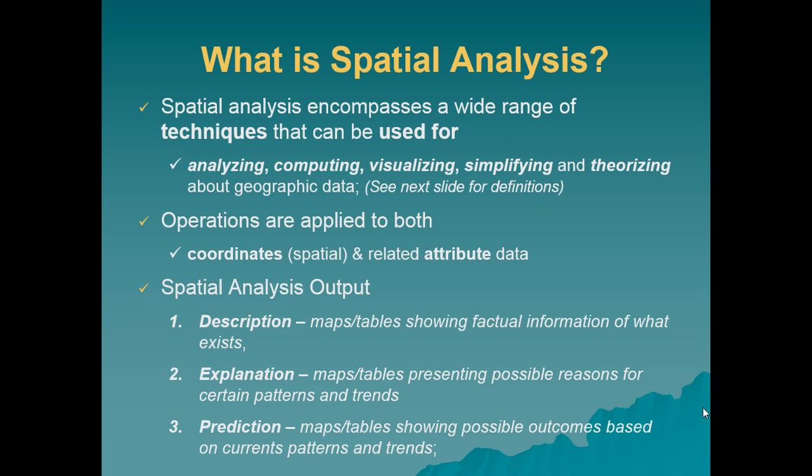So visualizing a map, looking at a map, whether it's on screen or on a paper map, and trying to understand what that map is telling you, that is a form of spatial analysis, as simple as it may seem. Spatial analysis may also involve simplification of data. Simplifying, for example, would be generalization into broader categories. We've talked about this in previous lessons, as well as generating theories regarding some particular phenomenon.